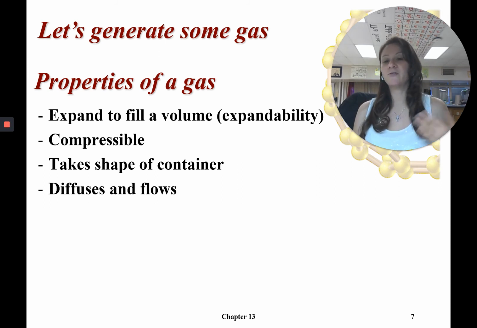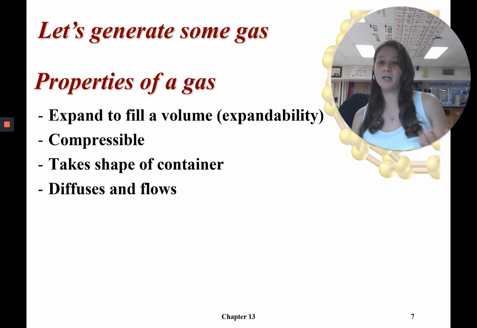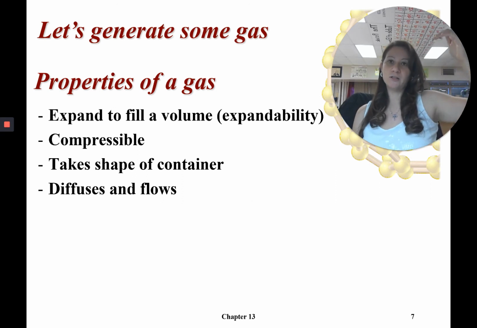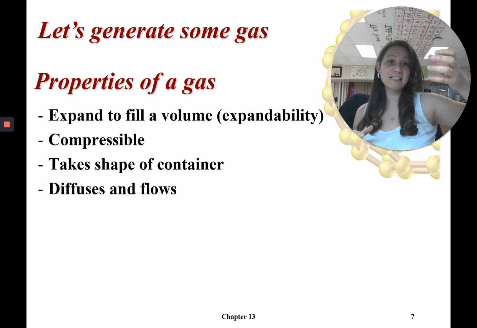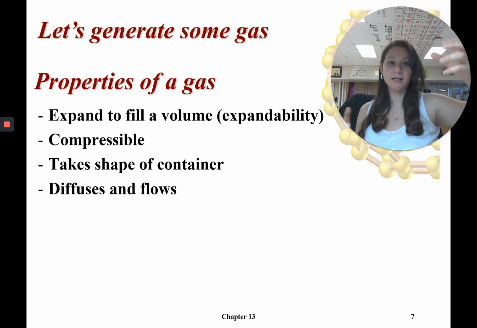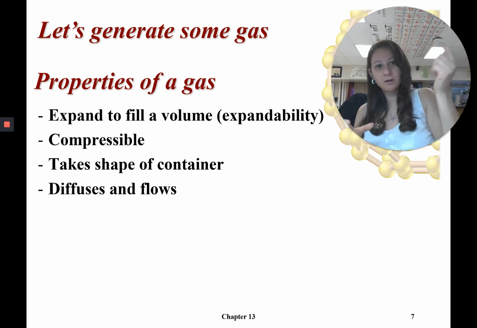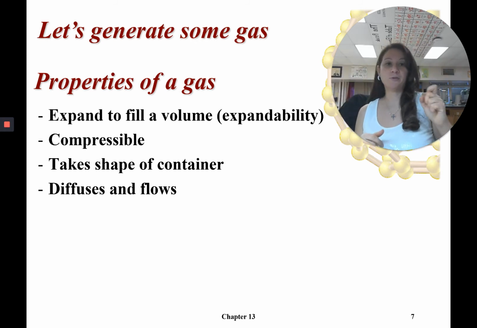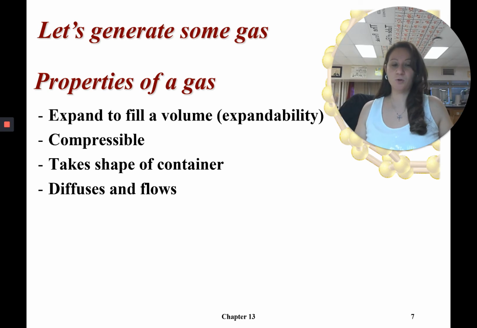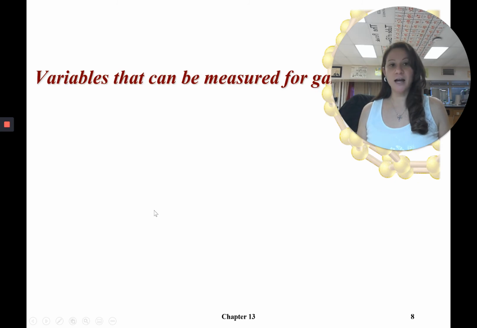Gas particles flow and also they diffuse. The difference between flowing and diffusion: flow usually means from one direction to another, and diffusion means it's a random motion, so it goes in all directions. But gas particles will flow and they will also diffuse. If I were to take a container that has CO2, for example, carbon dioxide gas, and pour it, it will actually pour because it's more dense than air, so it will flow down. If I were to spray perfume, it's going to diffuse in all directions, so it does both.